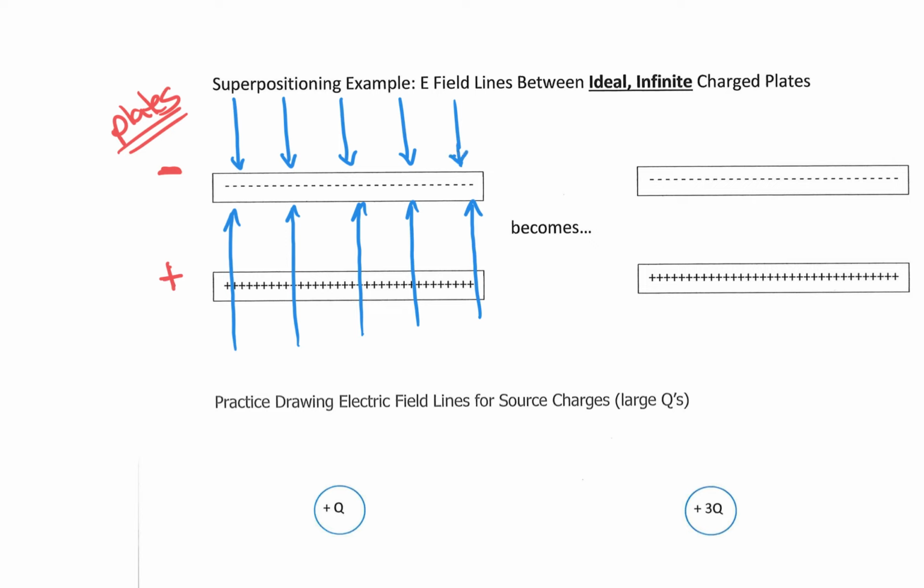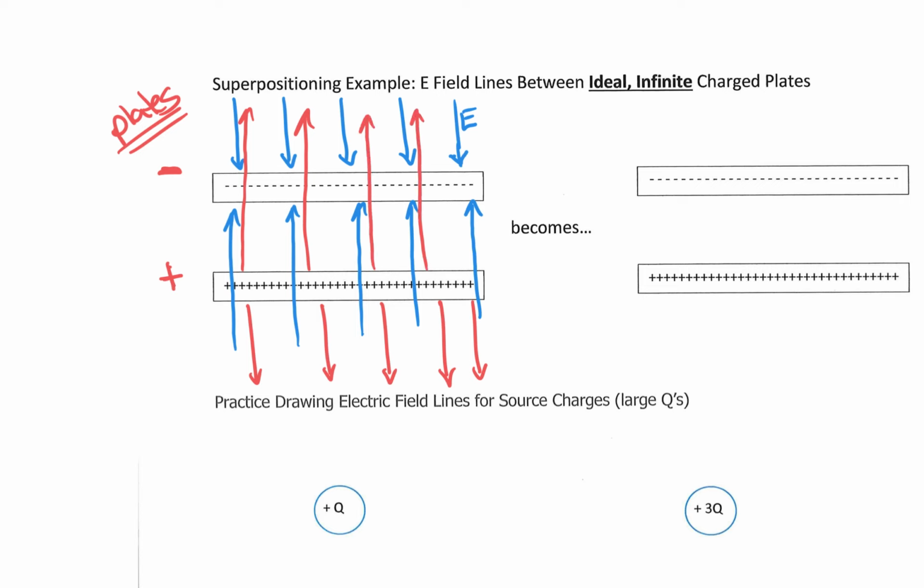Now, that's only the field lines for the negative charge. Now, I'm going to switch color and show you what the field lines would look like for the positive charge. Well, they go out of positive, right? So down here, they'd be going out, away from the positive plate. Almost pretend the blue lines aren't there. I only drew 4 this time. If you can fit in a 5th, that's great. And then out of the positives. And notice I'm going right through the other plate because the plate's not going to stop the E field. E fields go through stuff.